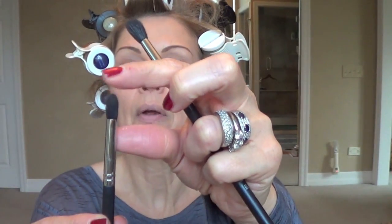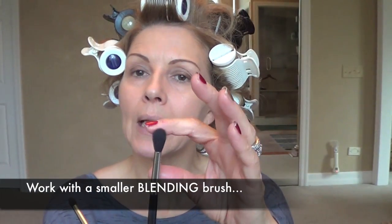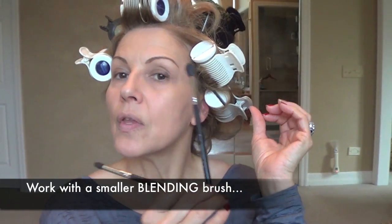But if you have a fluffy brush that's smaller, like this one here is by MAC. And this one, no, this is a Sigma brush. And it has a tighter domed area. You can work in small areas, but you notice it's not full enough to really do that blending you want. So try to find a brush. It does not have to be a fluffy brush, just a smaller brush that's kind of loose in its bristles so that you can do some feathering action with it, okay?